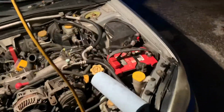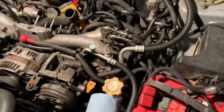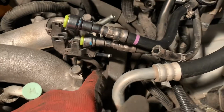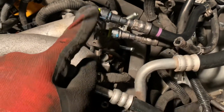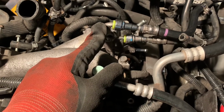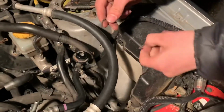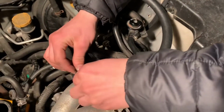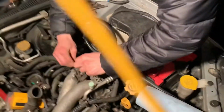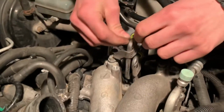Okay, so got one of the lines down here off. Now we just have to work on getting these two up here. It's gonna be a little difficult, but we'll see how far we can go. So instead of doing the pick method that's recommended, we're gonna try and use two Allen keys, see if Ryan can get it off.